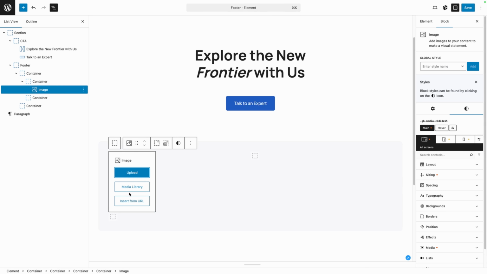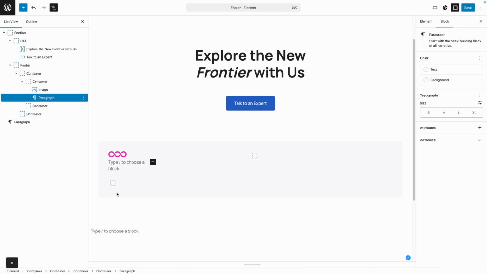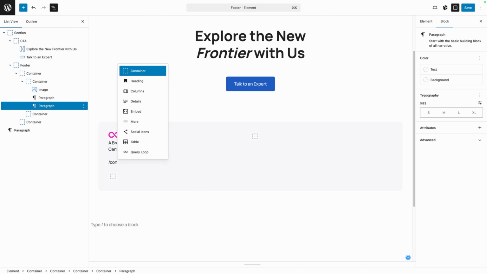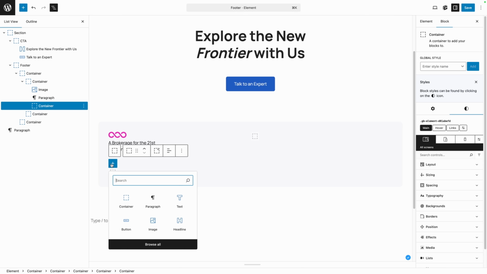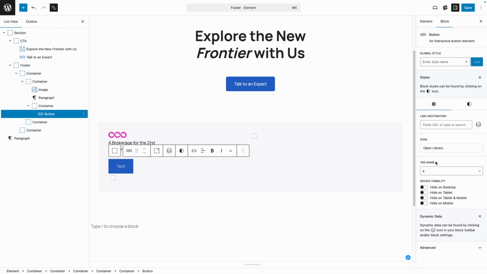We'll go ahead and add our logo in here, and I need to upload this from my media library. Underneath that, they have some text, which I'll go ahead and paste in. And then underneath that was that row of social media icons. Since I'm going to put all these social media icons next to each other, I want to go ahead and create a container that they can all be grouped inside of. We'll go ahead inside this container and add a button. And here we'll just speed through going ahead and adding all these buttons. I'll do the first one with you and then I'll speed through the rest.